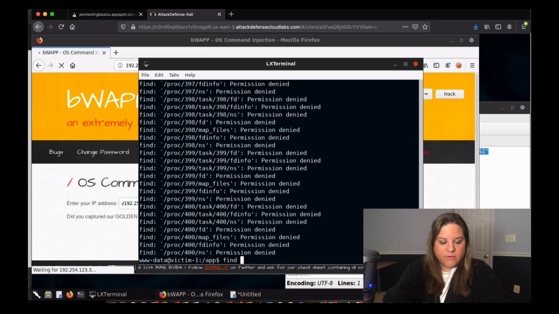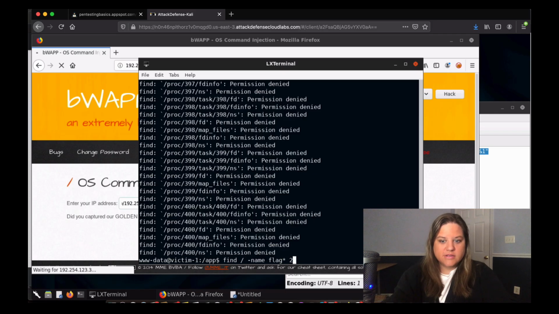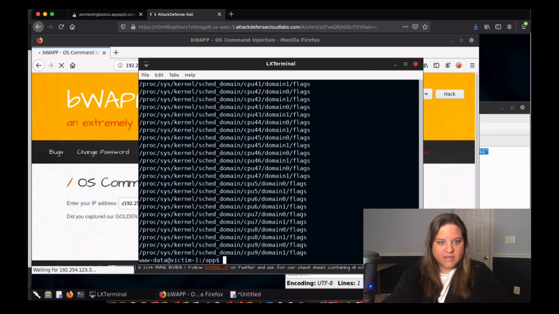So a little bit more command line kung fu: find, starting at root, -name flag*, and then we put 2>, where 0 is standard in, 1 is standard out, and 2 is standard error. We're going to send standard error to /dev/null so it won't get printed out, so things will be a little bit nicer.